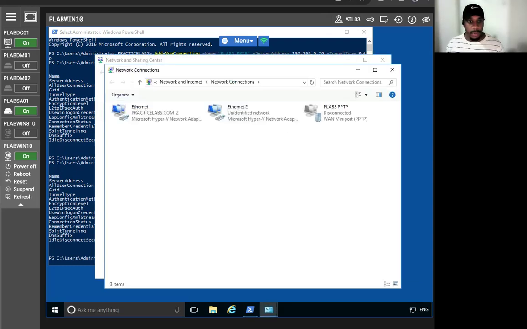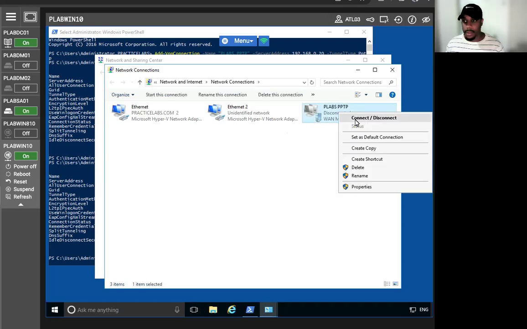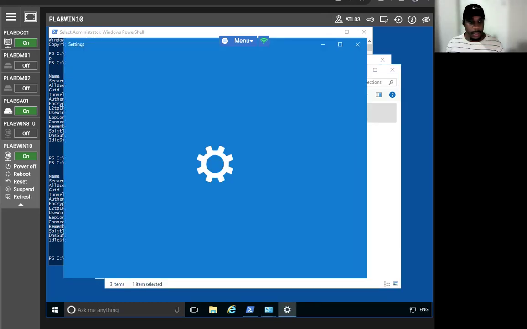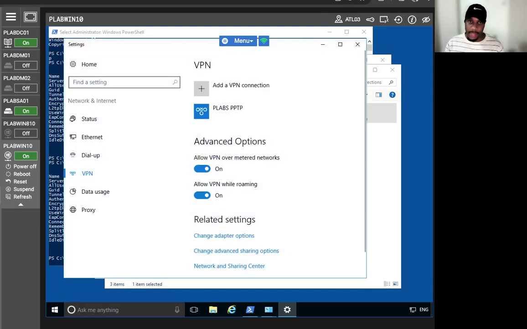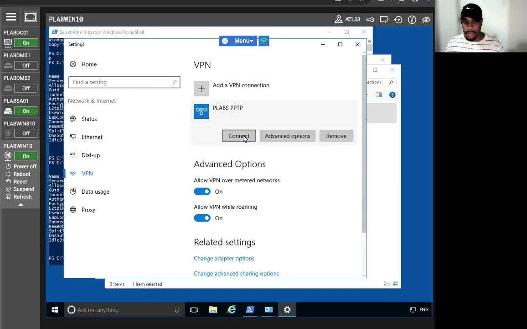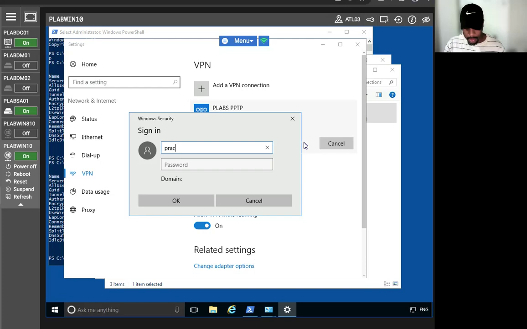Change adapter. Then connect. Disconnect, and there should be a pop-up here. And since I'll be testing the network policy that I configured earlier for the NPS, I'm going to sign in as one of the members of the security group called Global IT that I also named. So let's actually place, connect here. So all right, and let's see.